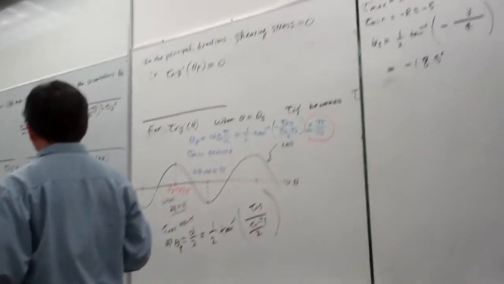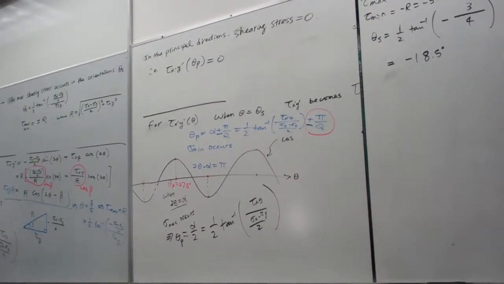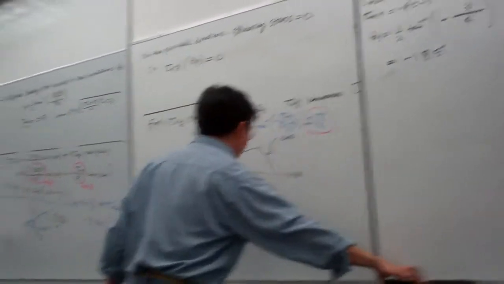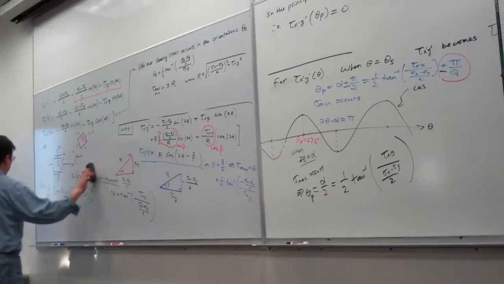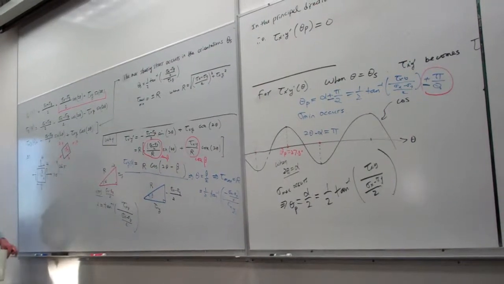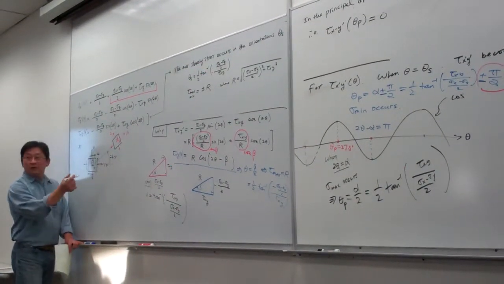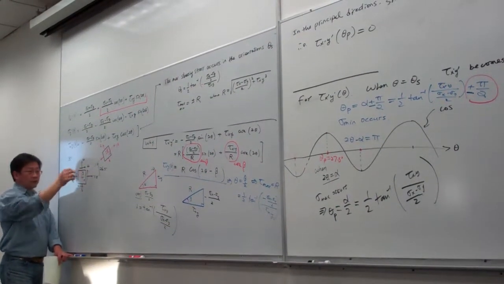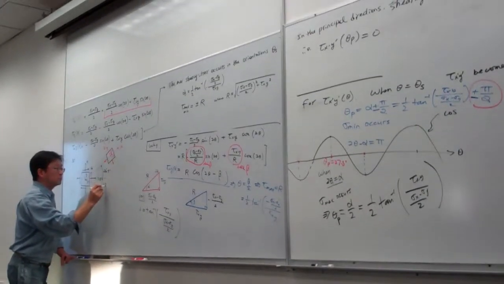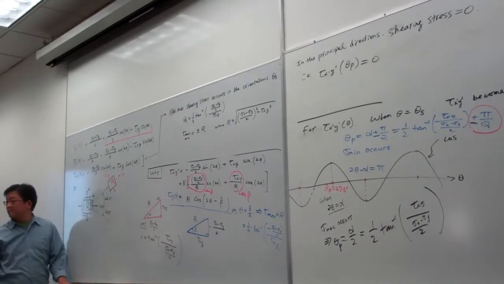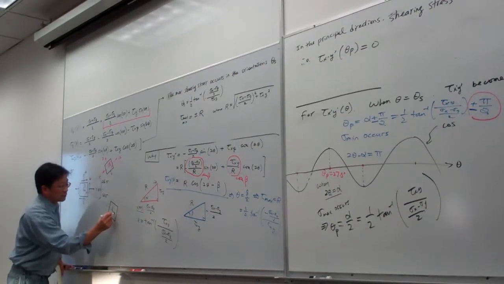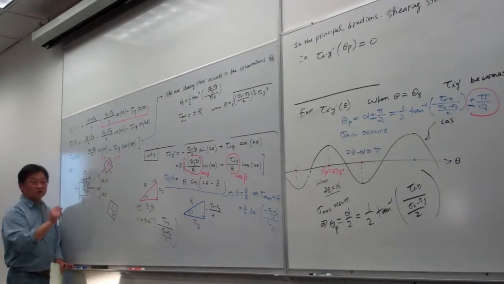So again, right now for this one, hopefully you have enough space, but let me keep drawing on this diagram here. So that means in the negative 18.5, so in our sign convention, negative is go clockwise. Okay, good. And then in these new orientations, this is our new X prime corresponding to the maximum shear stress.